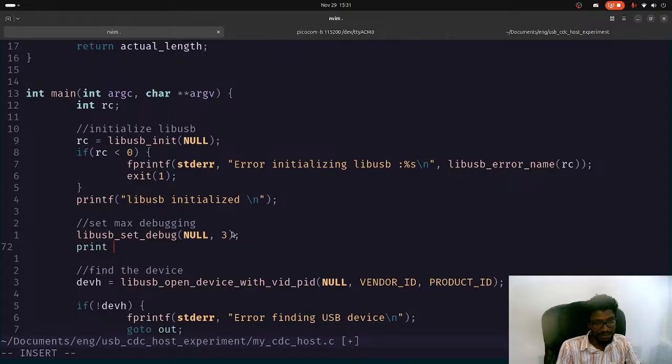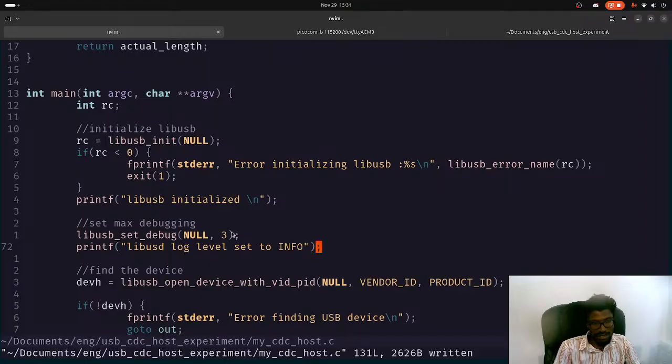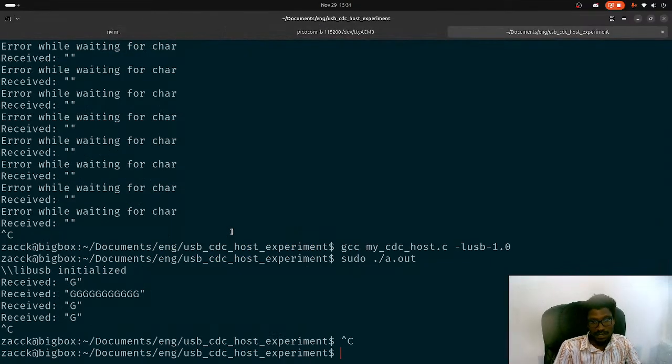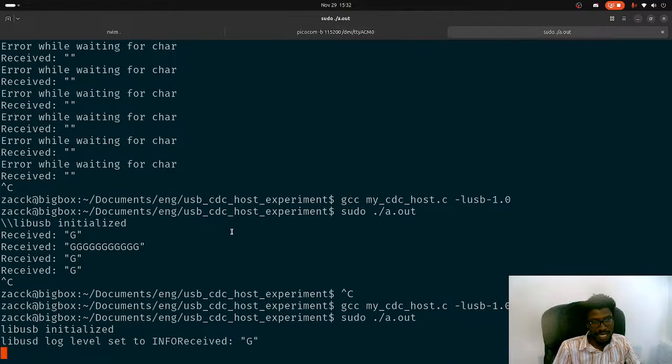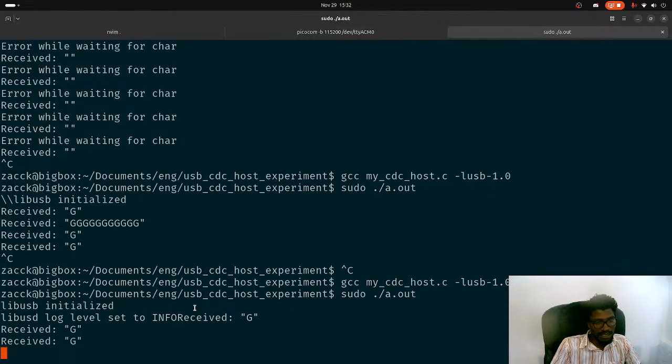Printf libusb log level set to info. Okay, so let's do that and acknowledge that that actually works. Let's go here and log it, and then we can see info here.